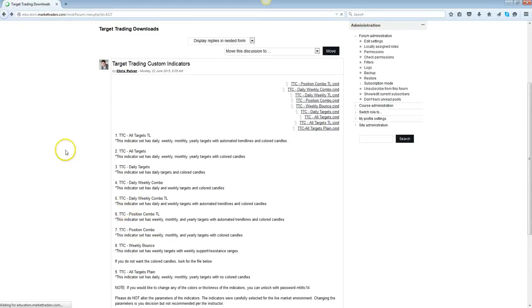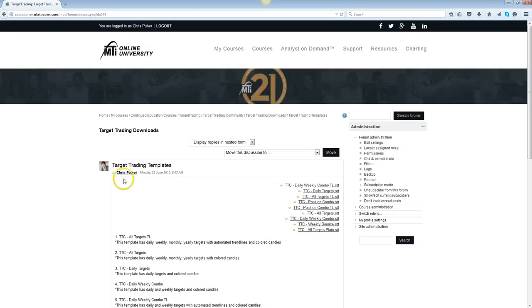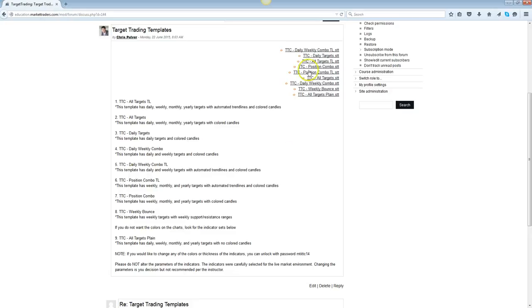If you go back to the templates area, I have all of the templates and the files. Please help people download these files and put them in their Ultimate Charting templates folder or custom indicators folder. Alright, I'm hoping that you guys can help with this. I don't want to bottleneck tech support with this tomorrow.